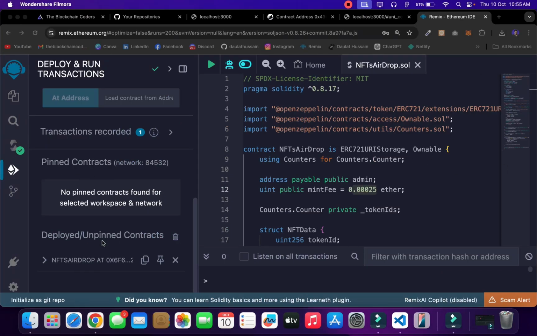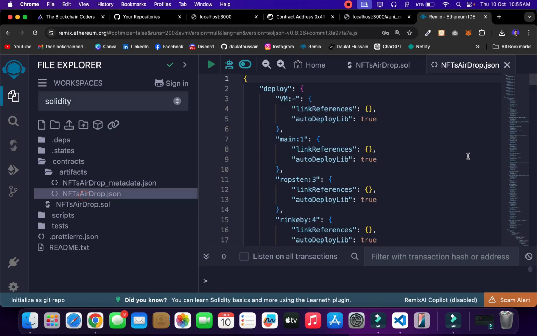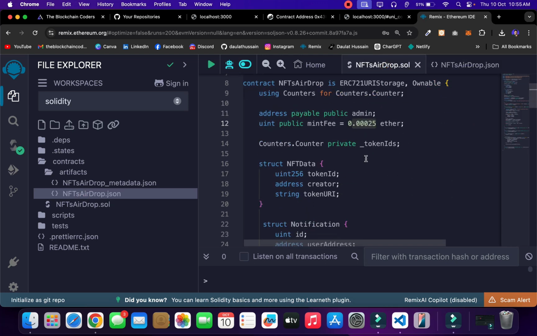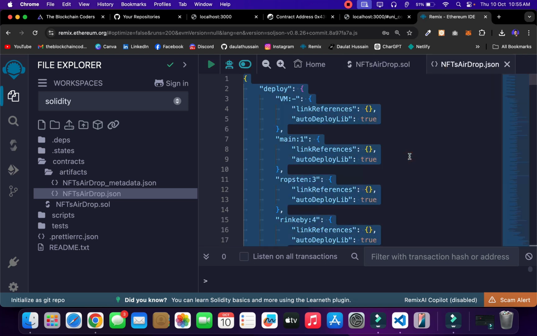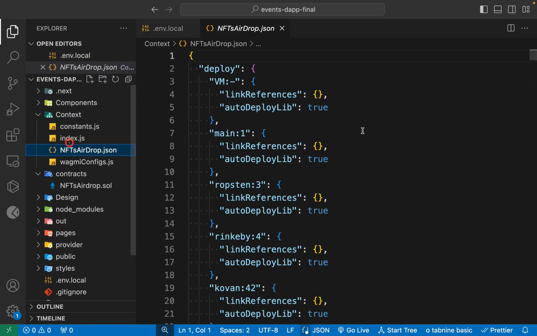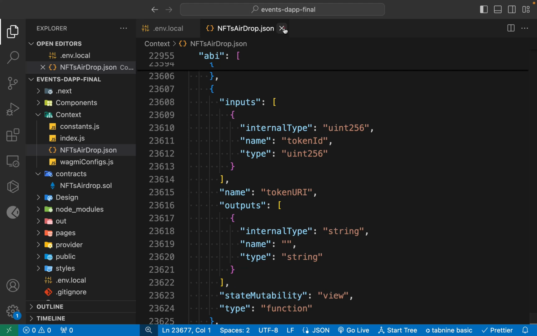Now we have to get the ABI. If you come back here and go to the JSON, this is the entire ABI of the smart contract. Whatever changes you make right up here, even a price or a name, make sure to get your updated ABI, because the ABI will also get updated. Once you get that ABI, come back here and go to the constants. Here we have that. Select all, remove, and paste the ABI which you have copied. So we are done with the first thing.